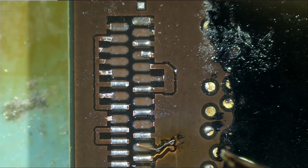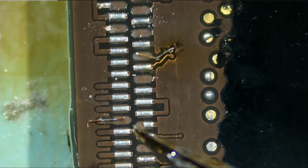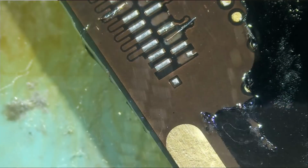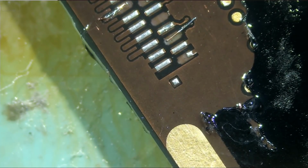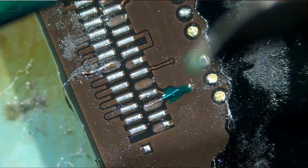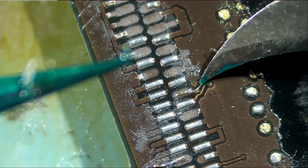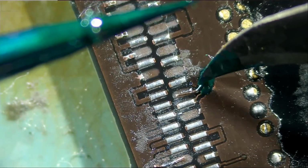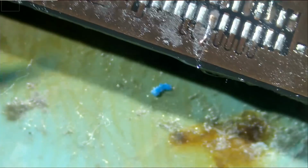Oh, good. So how many wires did we run? 1, 2, 3. 3 wires. What I'm going to do is apply solder mask onto those wires to hold them in place. And what else do we have? We only have one more, which is right over here.